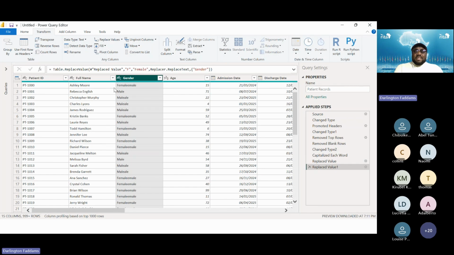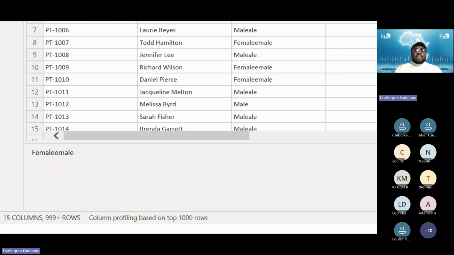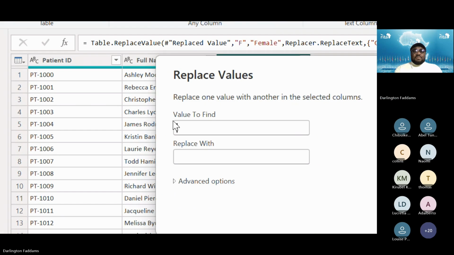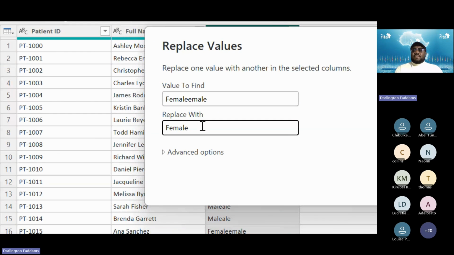And it's done, but I'm seeing some funny things over here. After changing the F, the F of the full female was also changed to female. So I have female email. Click on the female email, copy it, Control C. Then go back to gender, replace values, paste in the female email, and put female here.